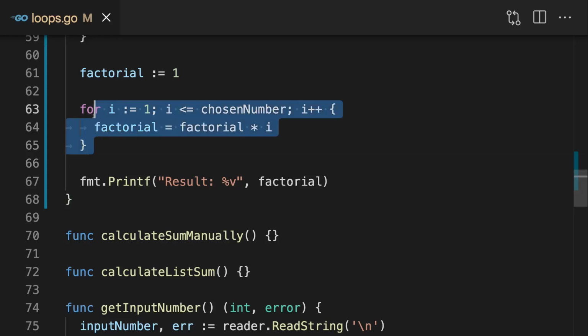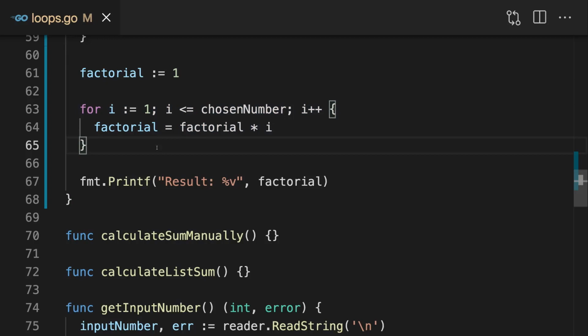And of course, that's just one example where a for loop can help us. In practice, as you write more and more programs, you'll encounter more and more scenarios where a for loop like that can help you. But there also are scenarios where this kind of for loop is not the best choice. And we'll have a look at such a scenario in the next lecture.